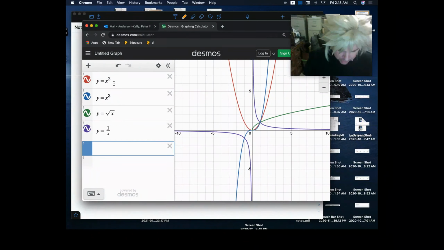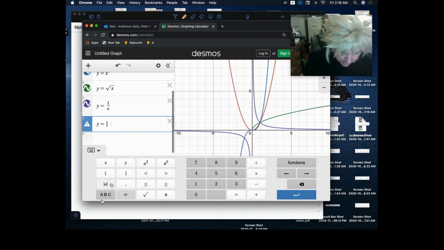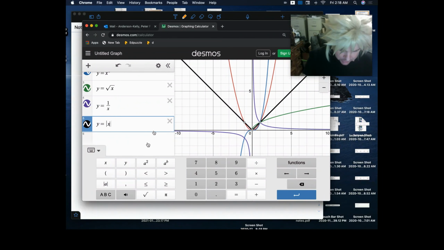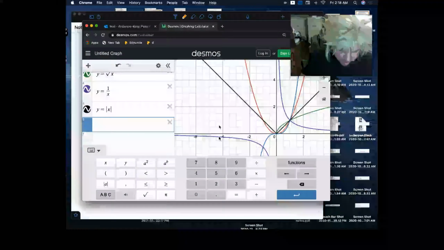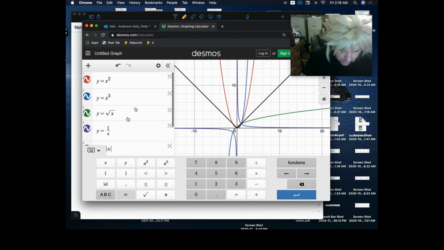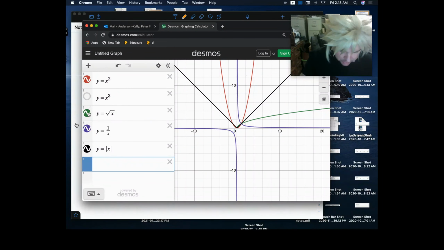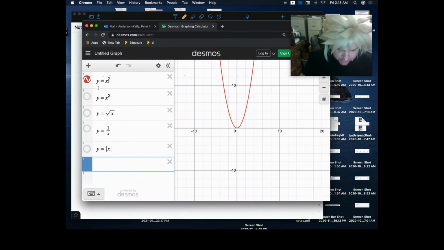And you guys have talked about y equals the absolute value of x. So we can see each of these graphs here, and there's a quick little run through, right? X squared, this is a quadratic. The second letter in quadratic is U, so it's U-shaped. X cubed looks like this snake.